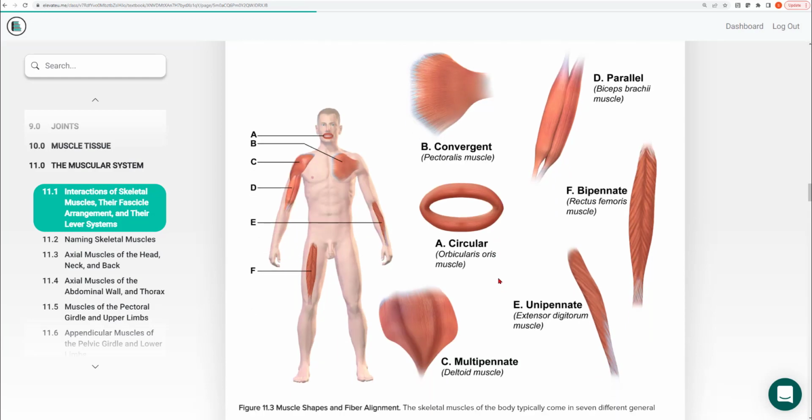And then there are 3 that have the term pennate in them. You also heard this in the pre-lab presentation for muscles, but pennate means feather shaped. So you see here bipennate. You see the fibers are running at oblique angles toward the central tendon. Bipennate, two sides, if you will. Unipennate, just one. And then there are also multipennate muscles. The deltoid's a good example of that because the deltoid has 3 parts to it. And you'll see that when you're working through some of the actions of the muscles.